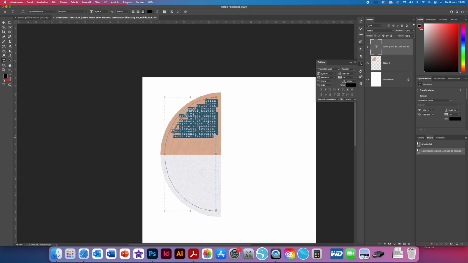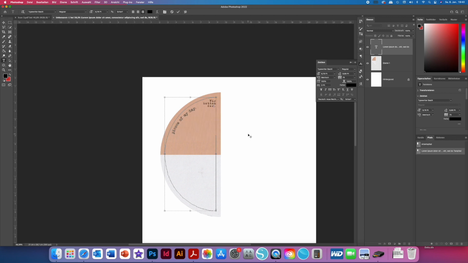I don't want to write from the straight side of the half circle all the way to the first curve of the half circle. Hope that makes sense. So I'm just narrowing the text area a little bit, and you need to do that while the text layer is active.